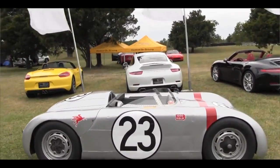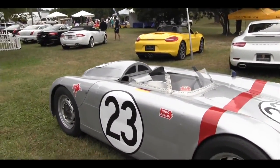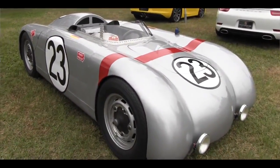Today was my first time putting it out on the track, just some pretty spirited parade laps, and it's absolutely amazing for me. I'm probably just as amazed at it as the next guy, because I didn't know that I could even do something like this. It's a work of art to look at for me. It's fun to look at, to hear it run, and now to get it out on the track and feel it in the turns. You can hear the aluminum moving around you, and it's like no other car.